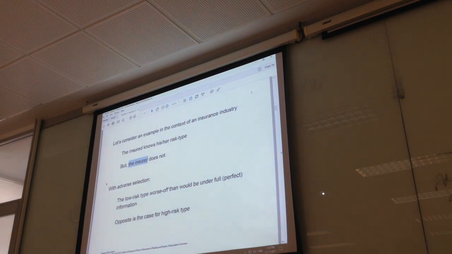This is basically adverse selection. Before signing the contract, I haven't sold the policy to you, I haven't charged you the premium, and I haven't decided on the amount of premium to charge. But in this situation, the good driver, the safe driver, would be worse off than under full information, and the opposite is true for the bad driver. In other words, the premium charged would be too expensive for the good driver, but too cheap, a nice, lovely bargain, for the bad driver. Why is that?